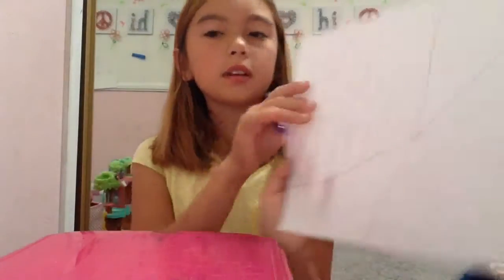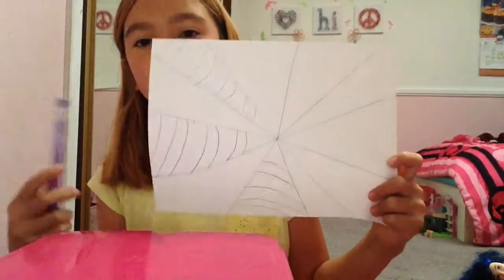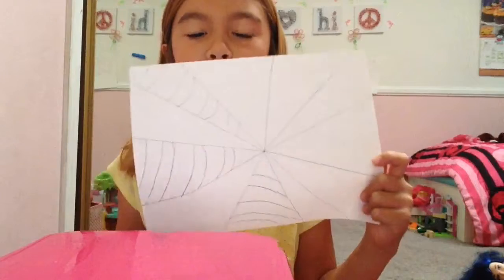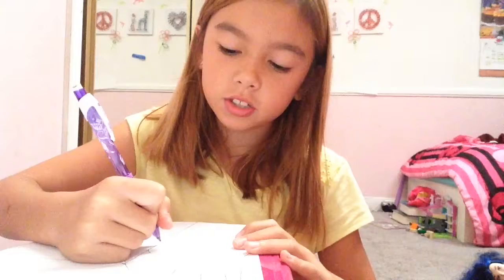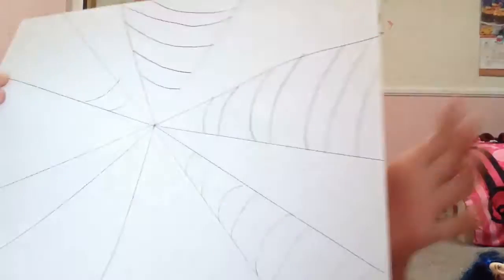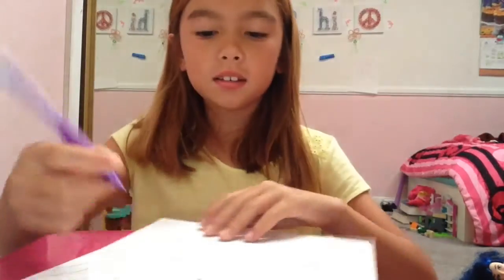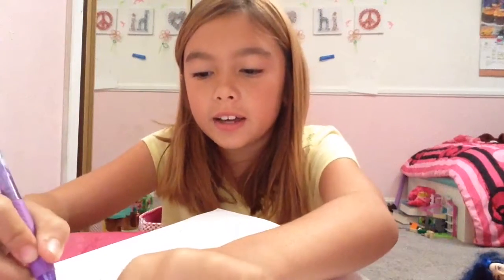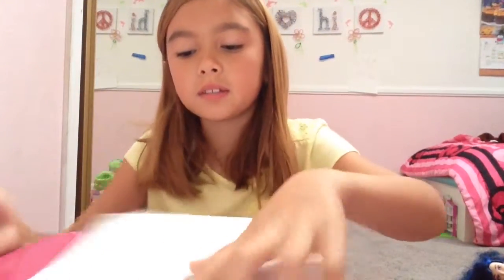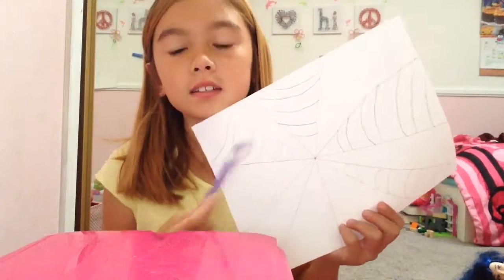Okay, so this is what I have so far. You're gonna fill 6 triangles, but right now I have 3, so I'm halfway there. 6 triangles, and make sure they are not touching. And when you're doing your loops, try to make it look like they're in a flower design. It'll look like every design connects, but it's covered by something. You see how it's all connecting? Okay, I keep saying like.